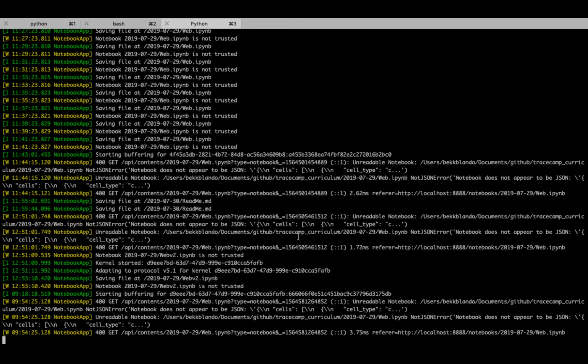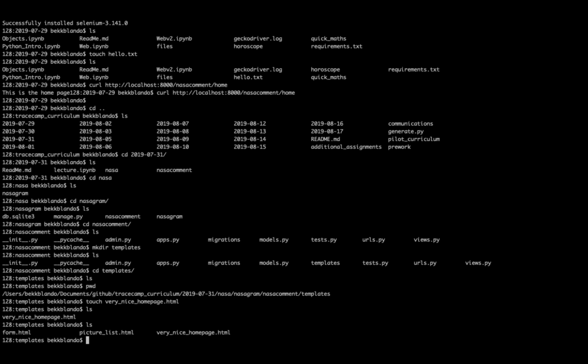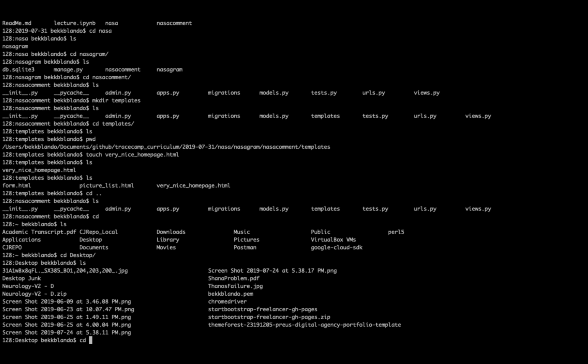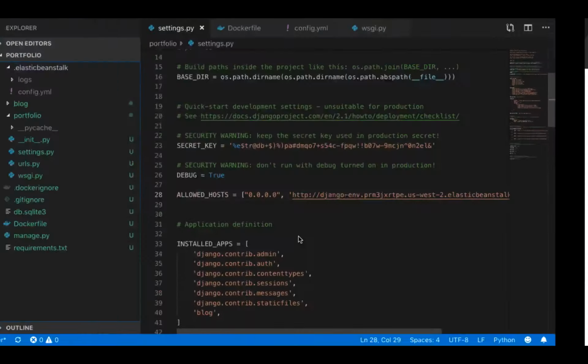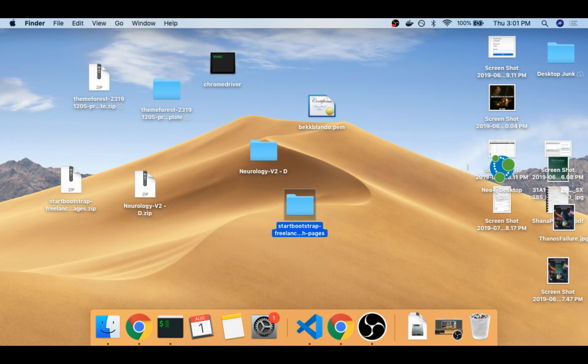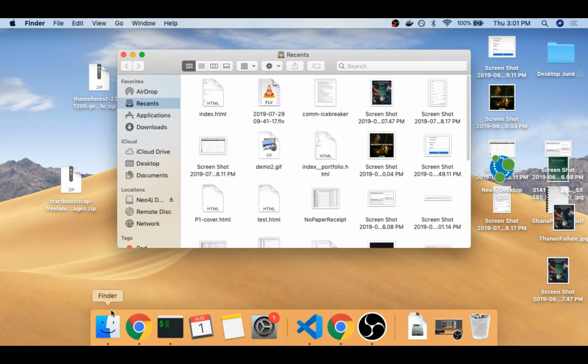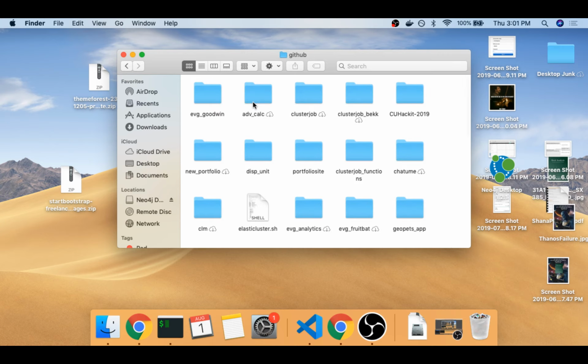Well, that's loading. So Jake mentioned Surge, and I'll show you guys how you can deploy something with Surge in like 27 seconds. Let's see, where's my prototype site? Somewhere in here. ThemeForest.